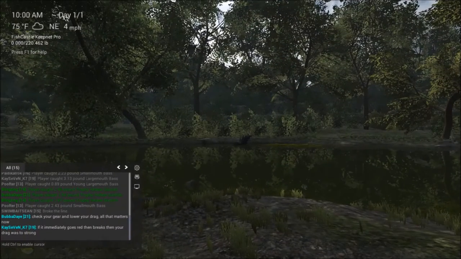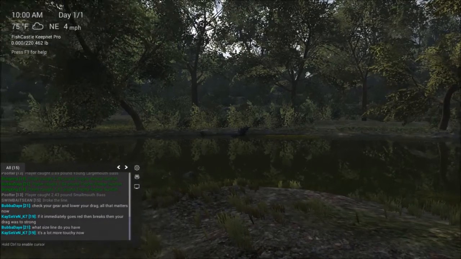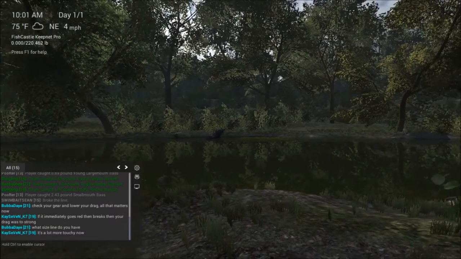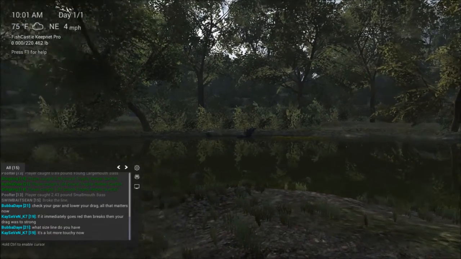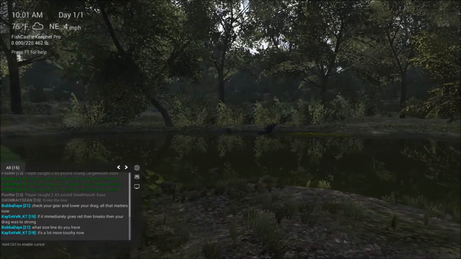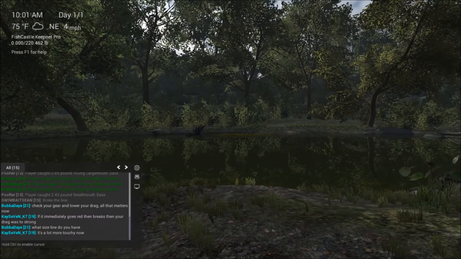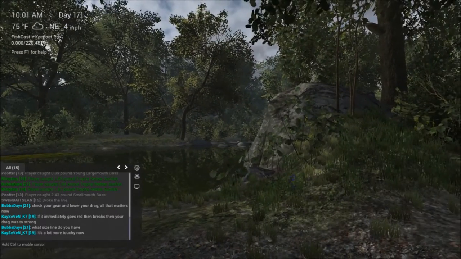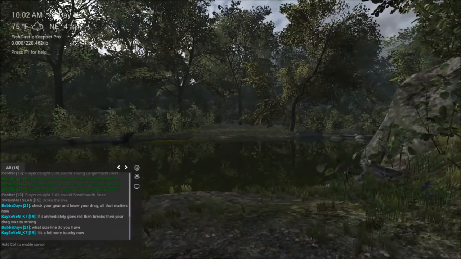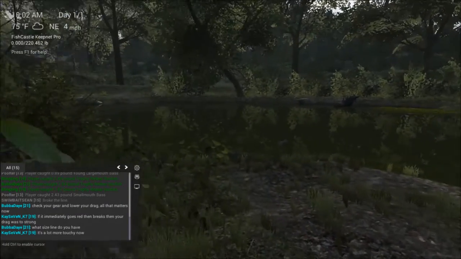Guys, this is Hawkeye and I am back with Fishing Planet, and I am at the North Carolina map, Neherrin River. And as with the Missouri map and all the other maps, there have been a lot of changes with update 0.3.2, I think it is now. Anyway guys, I'm still doing my largemouth bass series with bait and spin casting.